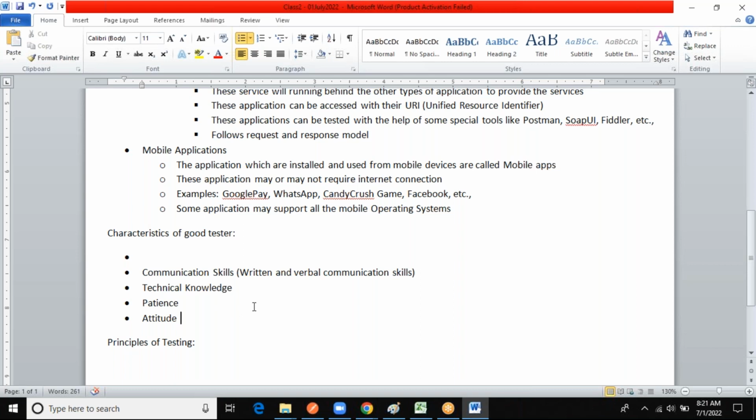Again, you will report a defect. That defect will be fixed by the developer. You need to retest that defect. It's not working again. Again, you need to inform the developer. Again, he will provide some other fix. Again, it is not working. So that kind of repeated activity you will sometimes be doing. So you should not get irritated. You should have a lot of patience. This is also something related to your personal attitude only, but I would like to mention it separately because it's a key aspect for any tester.